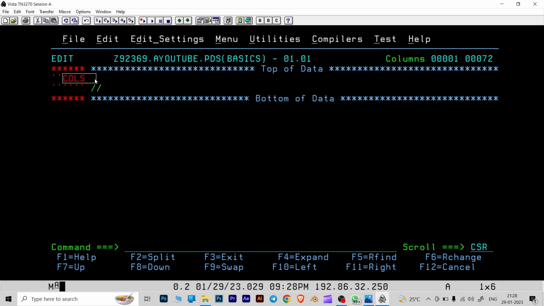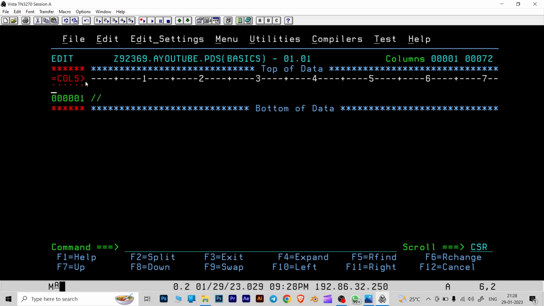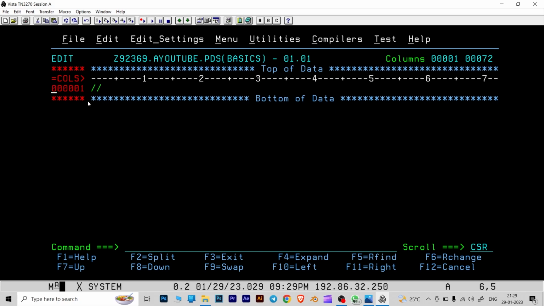You can type columns here, press enter, and you will get these columns. I want to delete this line, or else you can give delete also, or press enter also. If it is blank, then it will go. If you give D, then it is deleted. Now I press enter. Oh wait, delete. Yeah, got it, right.